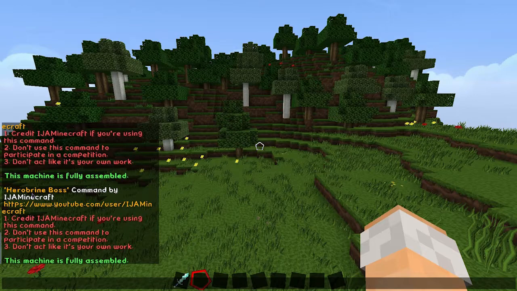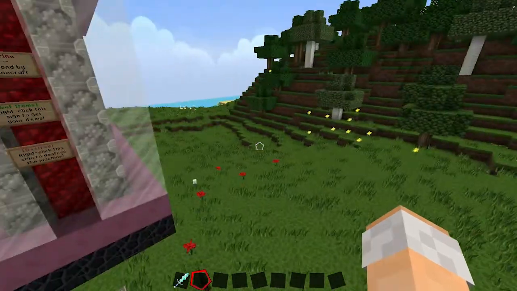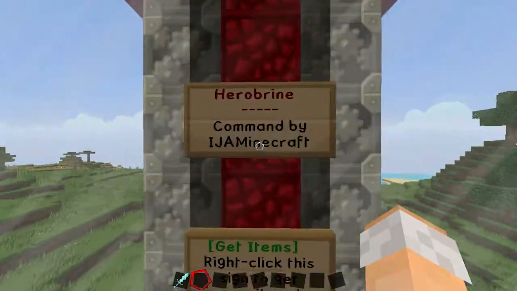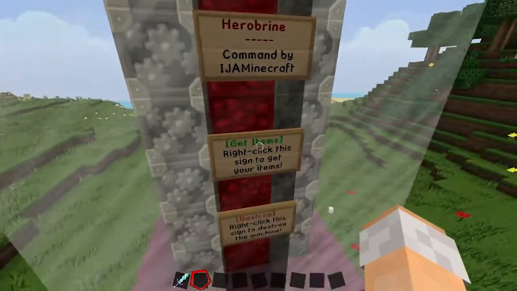Herobrine boss. Command by IJA Minecraft. YouTube.com/IJA Minecraft. Credit IJA Minecraft for using this command. Don't use this command to participate in a competition. Don't act like it's your own work. This is not my own work. I'm not smart enough to do this. Here we go. IJA Minecraft.